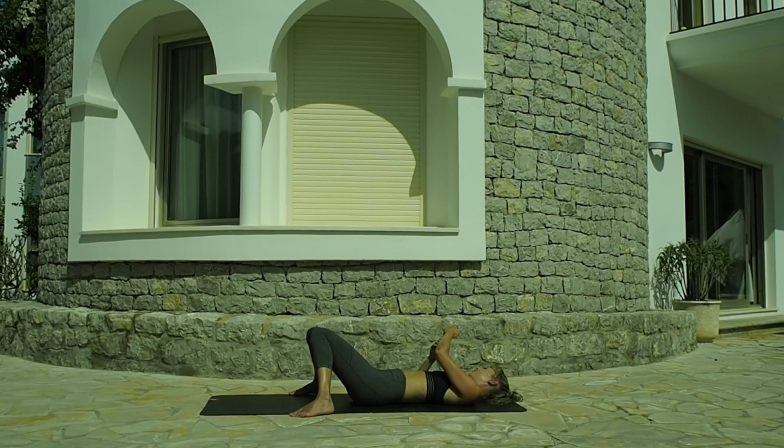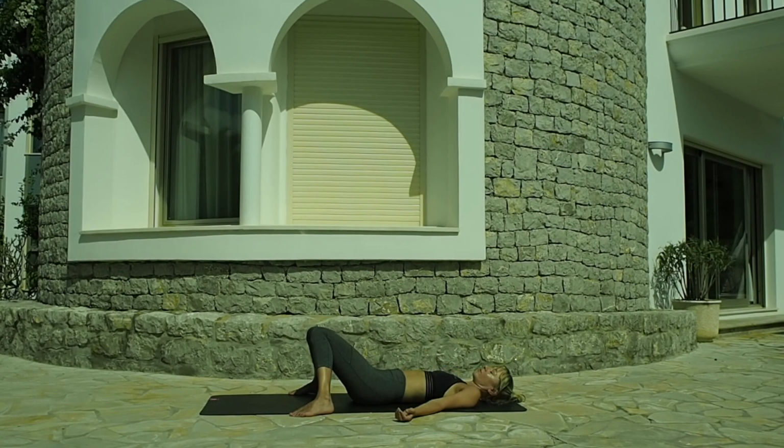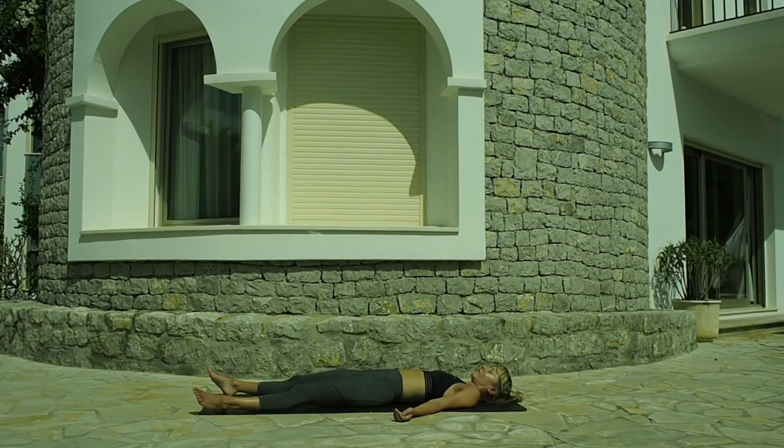Your final rebound, the most important one of all, your shavasana. So you can take a few breaths with your knees bent if that feels better on your back. You can even stay here for the whole shavasana if that feels right. Otherwise, extending your legs.